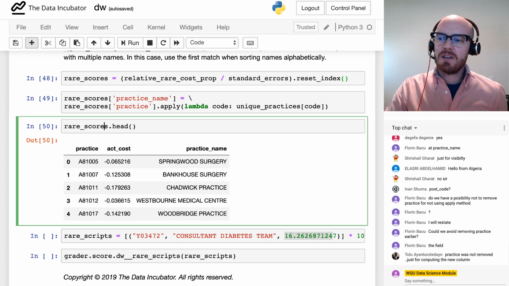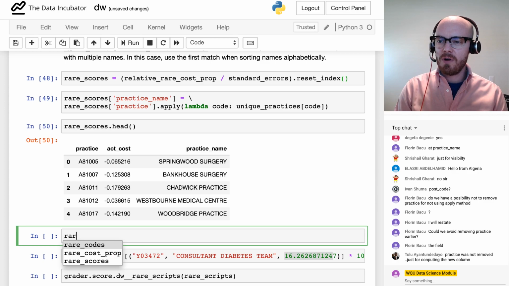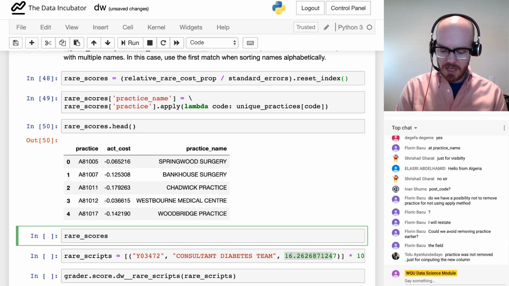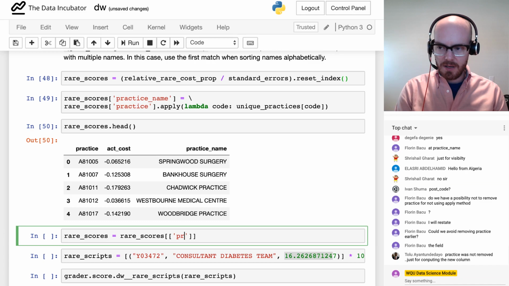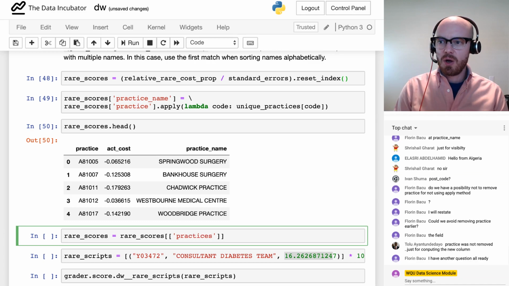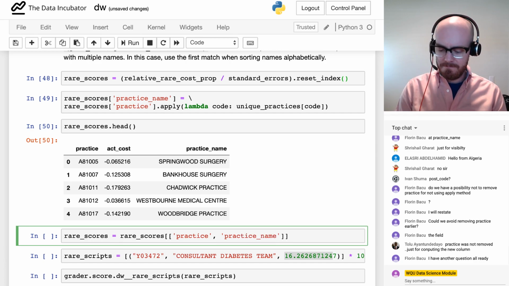And then I'm just going to do one last little bit of housekeeping here. I'm going to go rare scores equals rare scores, and I'm going to reorganize the columns so that it's practice, practice name, and ACT cost.